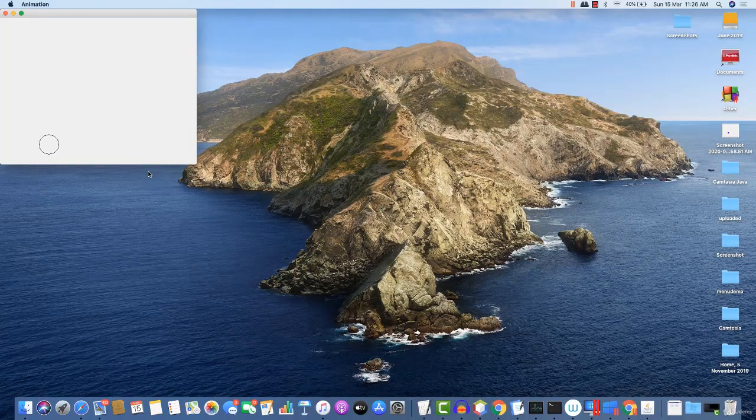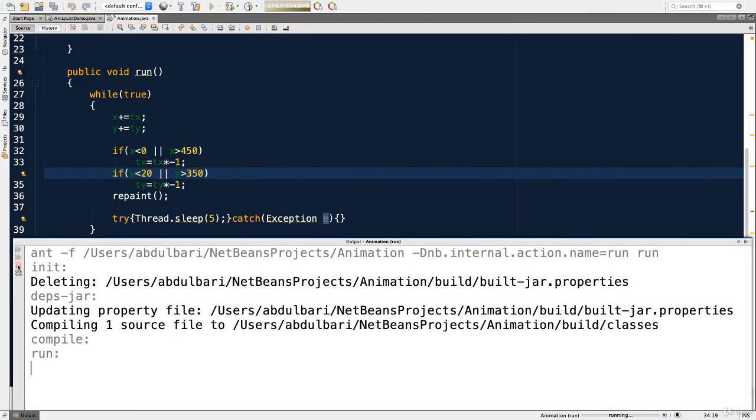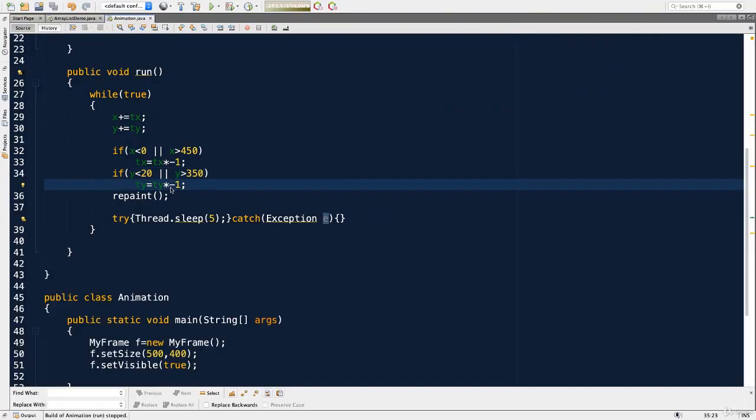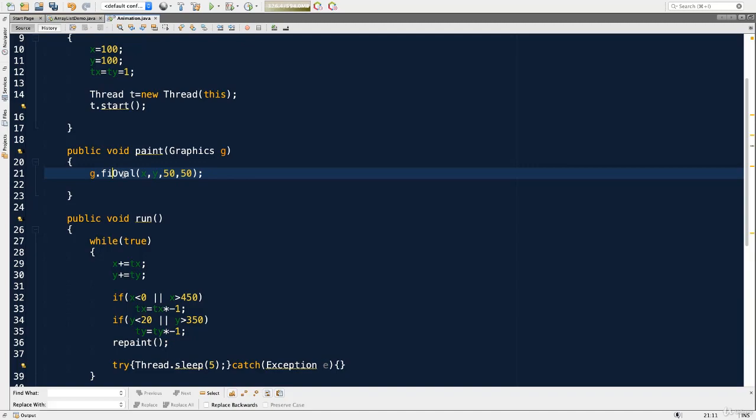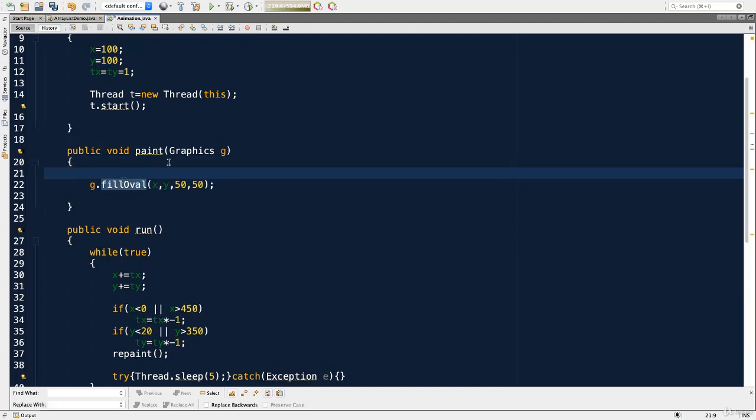Let us fill the color into this ball. So for filling the color, I should not say drawOval, but I should call the method fillOval. All these methods you should learn. Okay, you have to learn. Explore this Graphics class. So g dot, you try out all the methods. You have to spend some time on this one. So I am just using the required method.